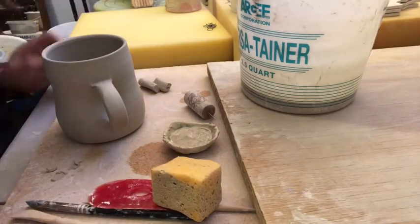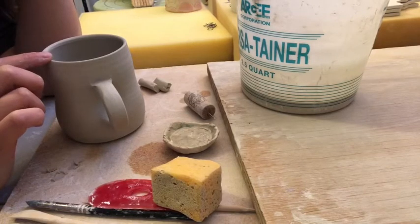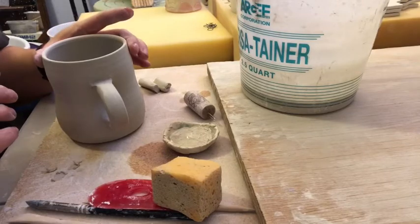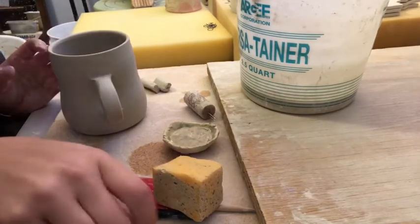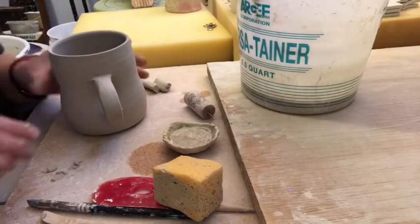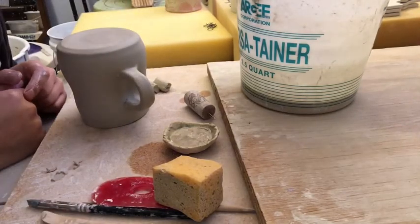It's tedious, it really is, but that should help with your cracking issues. Since you mentioned putting things in the wet box for a long time — I have a full-time job too, so I'll put my forms in the wet box to even them out, then once they're at the right consistency I'll add the handle and put them back in the wet box overnight. The next day, when they're almost leather-hard but still move just a little, that's when I do the second round of compressing and cleaning up. After that you should be able to cover your mugs on a ware board upside down, loosely covered with plastic, until they dry — I usually turn the handles inward since they dry first.